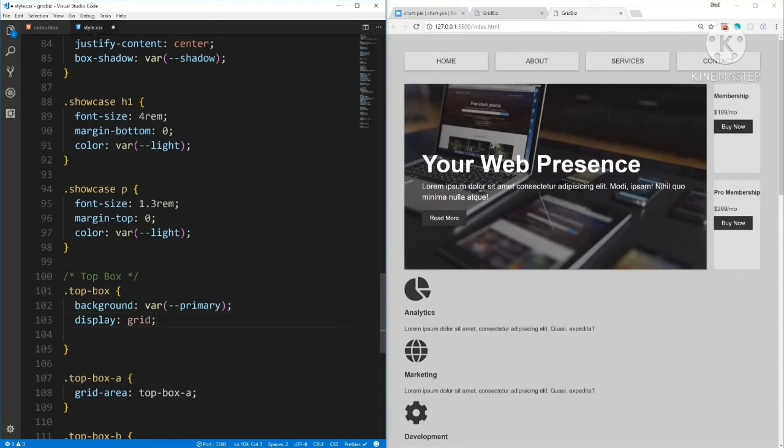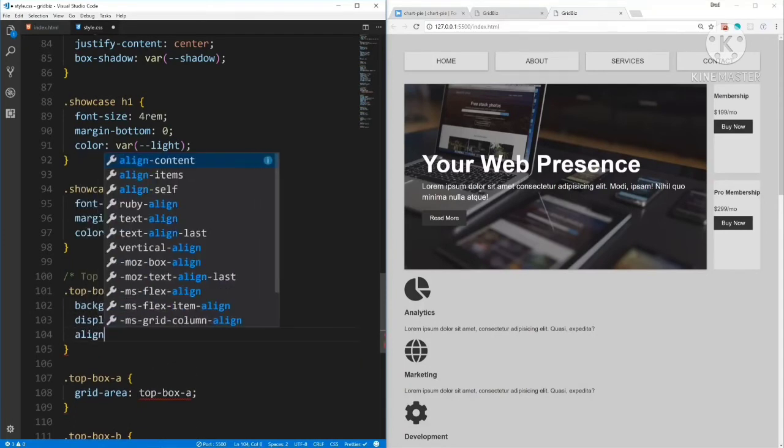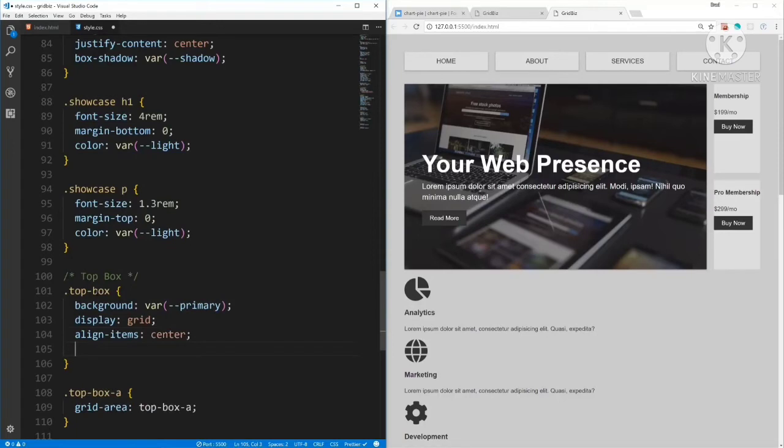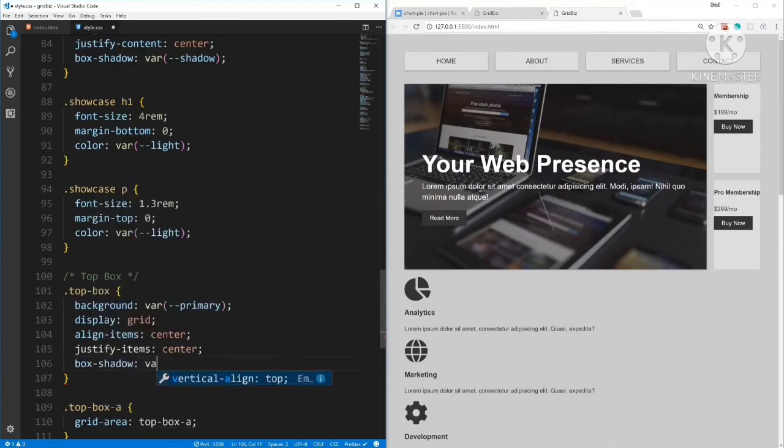Okay, so everything in it will be displayed as a grid, and we'll align the items to the center, and let's justify the items to the center. And then I'm also going to give it that shadow, so we'll say box shadow and set it to the variable of shadow.